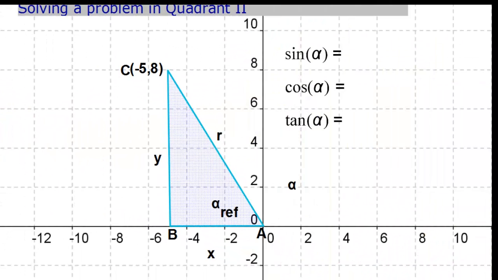So let's look at a problem in quadrant 2. Here's the point (-5, 8). And we want to find the trig ratio formed by (-5, 8). Well, the angle alpha is really this big obtuse angle. So we will be finding the trig ratios at that angle. But to do that, we're going to need to use this little reference angle here. And again, the reference angle, the acute angle formed by the terminal side of this big angle.